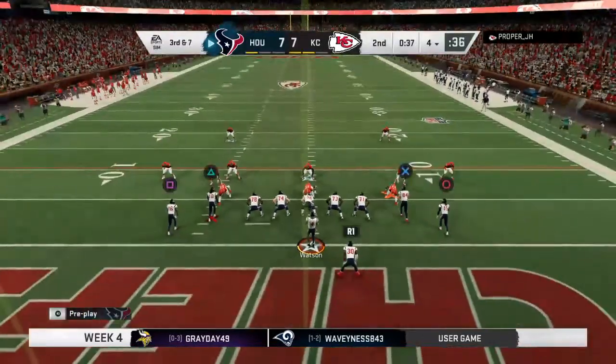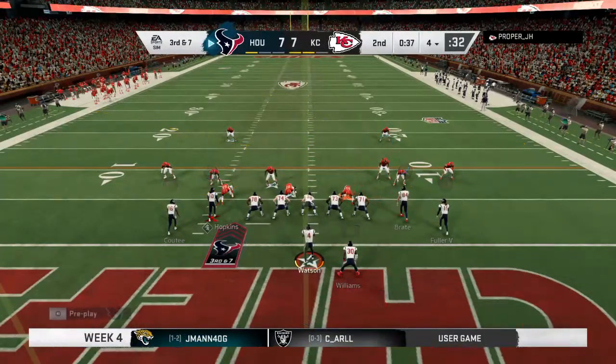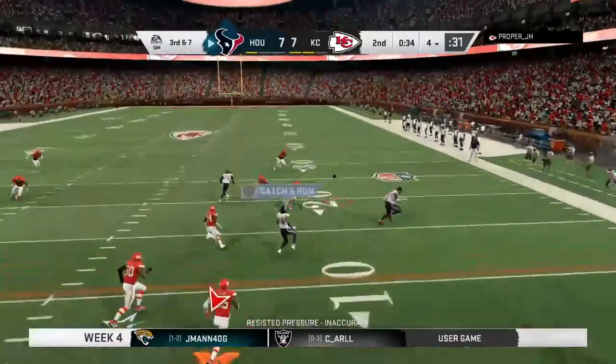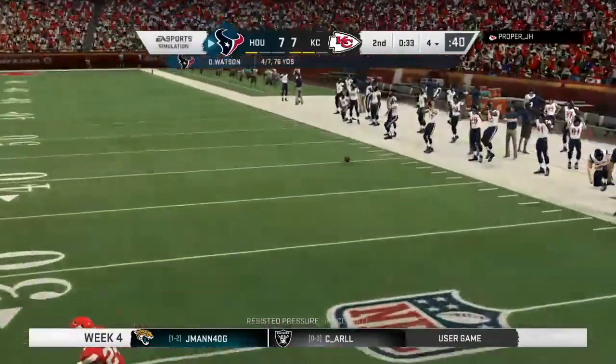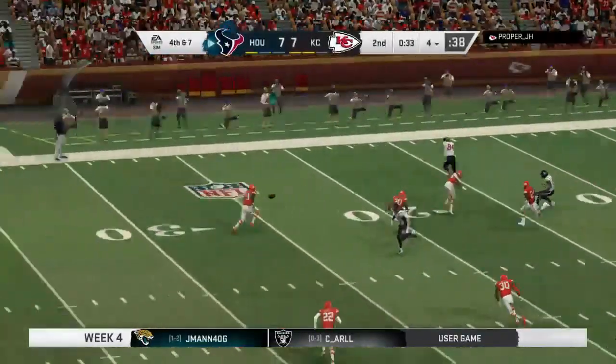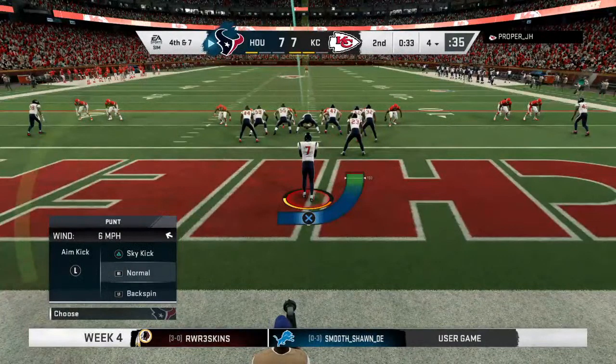Facing the prospect of a punt from their own end zone, they need some cushion. Let's see what they can do on 3rd down. Watson now. From the gun, he'll throw. And that is incomplete. Well, the fans should be applauding this defense right now. It's an excellent job. They force a 3 and out, and they should be able to set up their guys with great field position, probably near midfield or better.